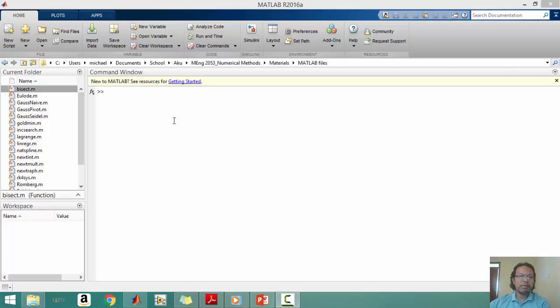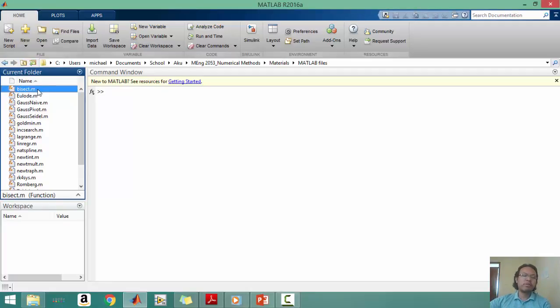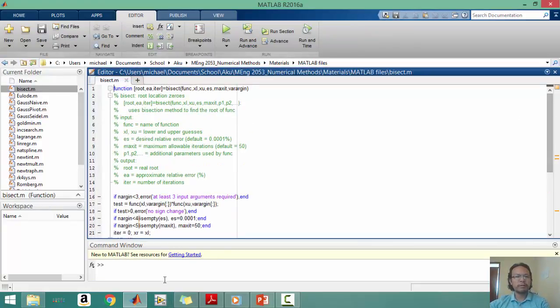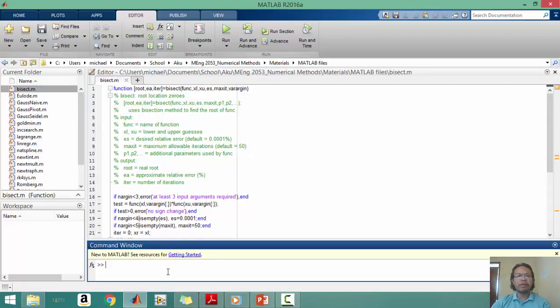So if you remember, the function is f of x equal to negative 12 and so on. But the first thing that we will do is let's see the program first. And this is the current folder. I will click this one. This program, by the way, is a free source program. It's already incorporated in this textbook. So if you use this program, this is just free, but you have to modify this one if you want to make it based on your own problem.